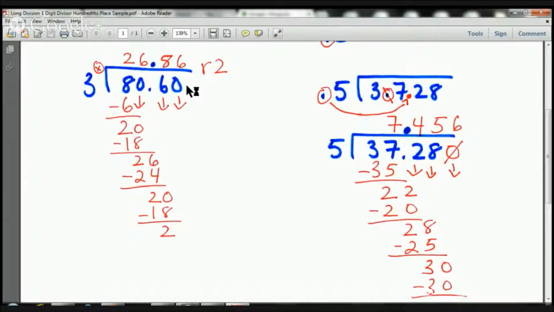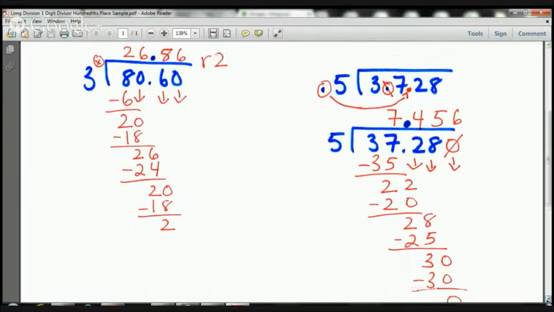Now, you're probably wondering why I didn't add another 0 right here. I'm going to tell you why, okay? I could have totally done it, but I just don't want to keep seeing this 2 over and over again. Now, imagine if I had a 0 here. If I drop down that 0, what number is that going to be? 20. And guess what? 3 goes into 20 6 times, so I would have to add another 6 right there. 3 times 6 is 18. 20 minus 18 is going to be 2 again. And if I add another 0, it's going to be the same thing over and over again. That's why I just stopped right here.